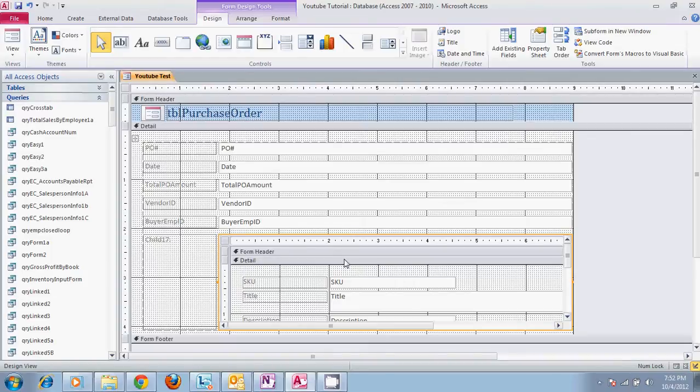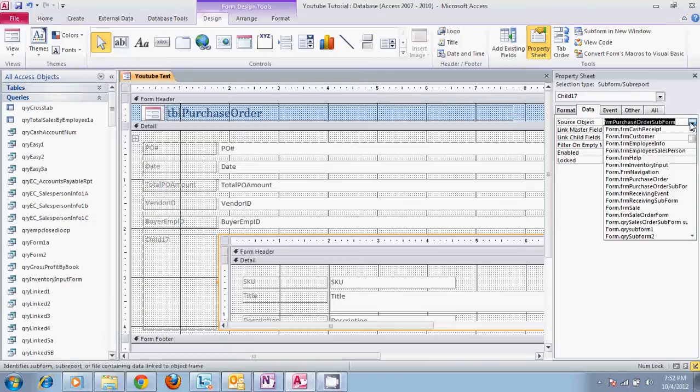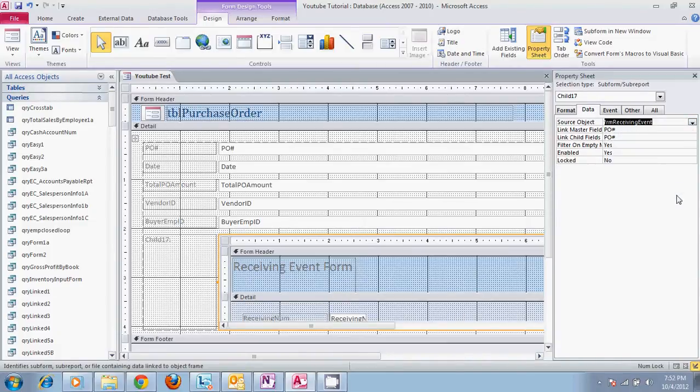So if we go back to property sheet to demonstrate why this wouldn't work, we're using purchase order. So what if we were to switch to sales order or receiving event subform? Let's try that. Actually, let's use this one.